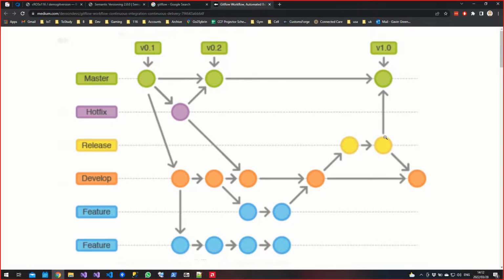Once you finish the release, it goes into master, your prod branch. It gets tagged with the same name as that release, easy peasy. And it also goes back into develop automatically using GitFlow, just to make sure that if you did change something, both sources of truth, both prod and your alpha, your develop branch, are aware of it. Cool. And then lastly, features. As we're busy deving as developers, you literally branch off of your develop branch, you do your feature, and Bob's your uncle, you get it back.